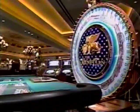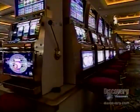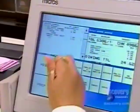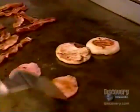Sunday morning, and nobody's going anywhere. No convention meetings, no picnics. They want to sleep in and have breakfast in. It's the busiest meal of the week for room service. Right now it's busy. We just got in about 50 orders within the last 10 minutes, so we have to make up with time for that. In about 2 hours, 400 orders are called in, going into the computer, then onto the grill.